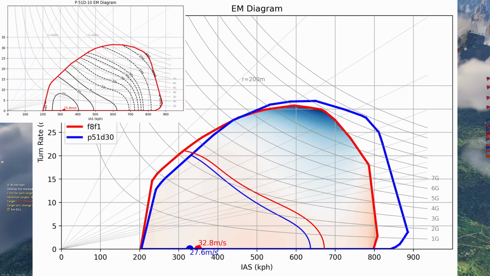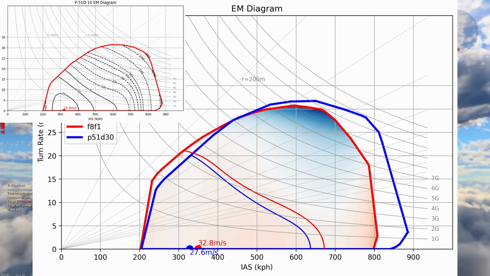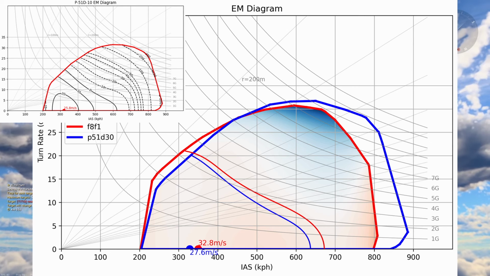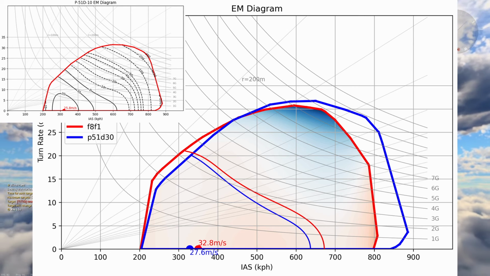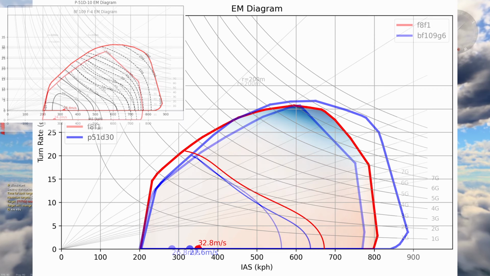The P51D30 is quite strong, though it still gets beat by the F8F on every front except for high speed maneuvering and energy retention. Compared to the D10, it climbs and speeds better, but the difference is not by much, definitely not a 0.7 BR difference worth.